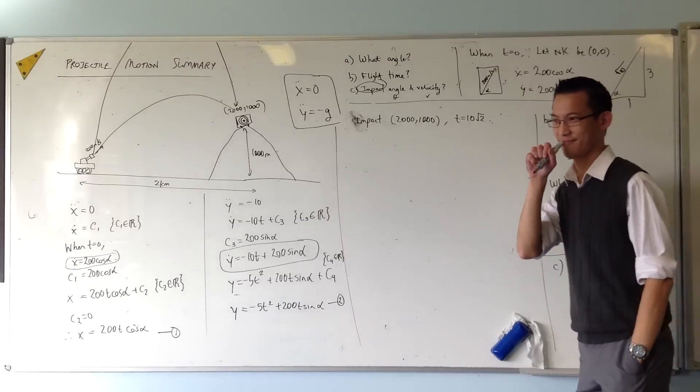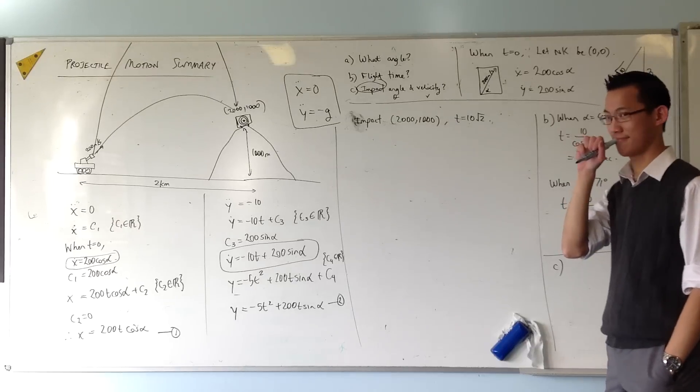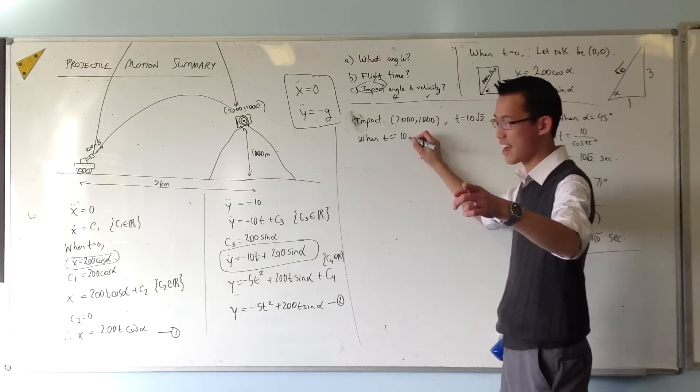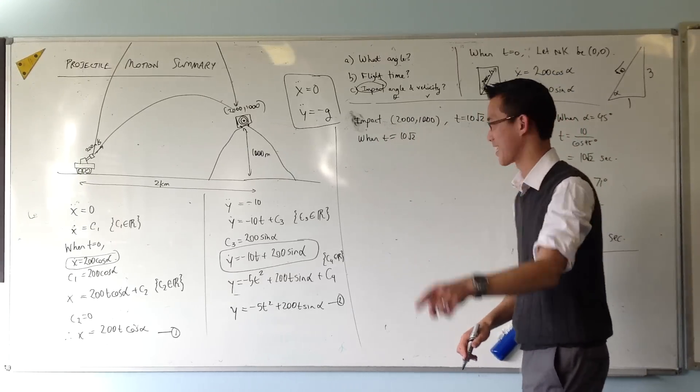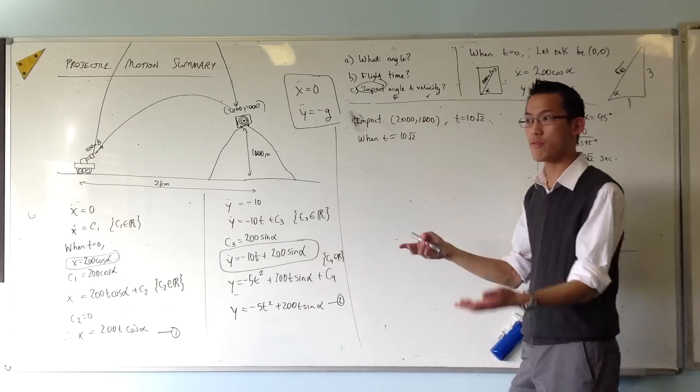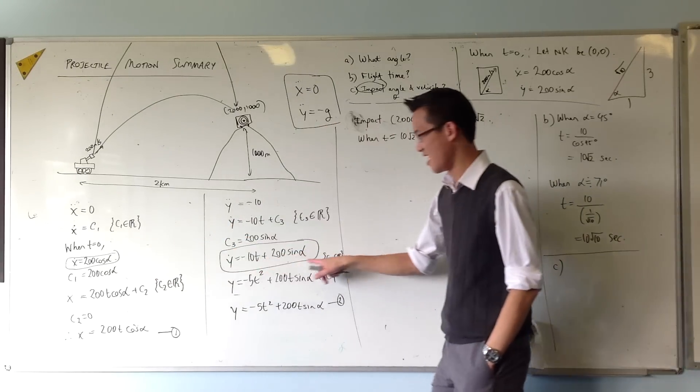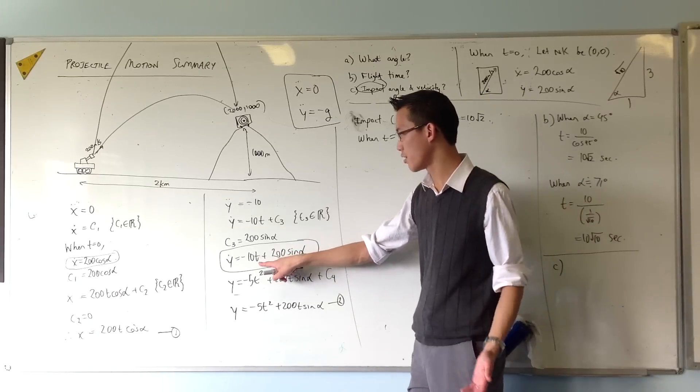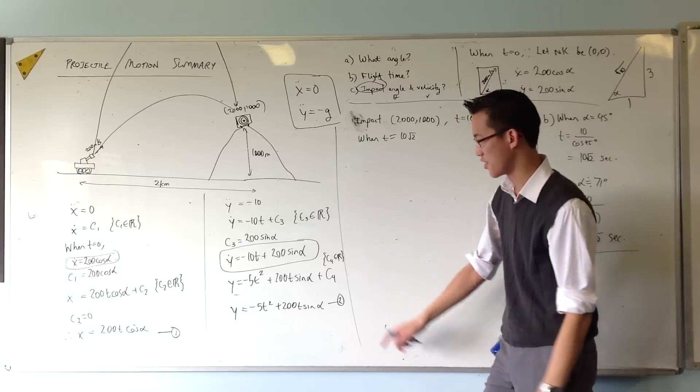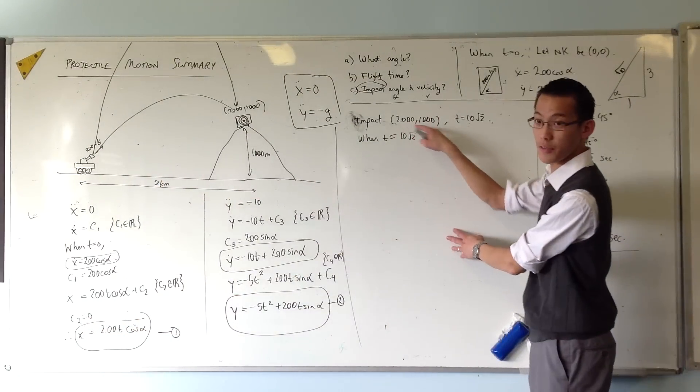What do I do? Substitute time. When you say substitute time, because we want to know x dot and y dot and then we can get these two, you run into a problem. Because for instance in x dot there's no way to put time. In y dot there is a place to put time, but you don't know what any of the other two are. So you're kind of stuck. So I'm going to need to know more information. I'm going to have to go for these equations.